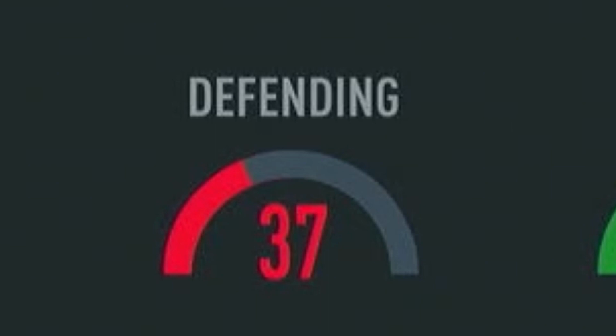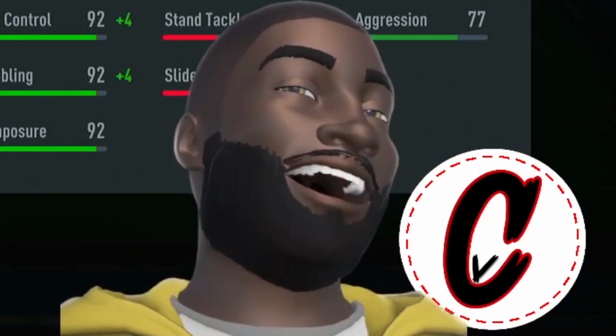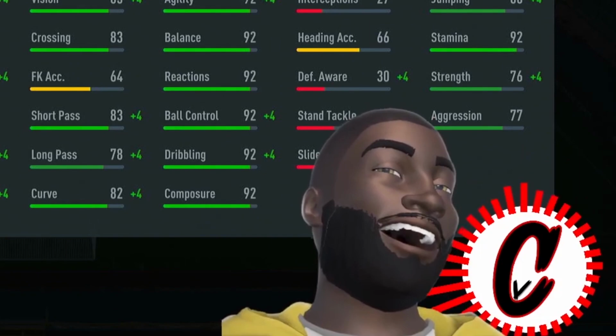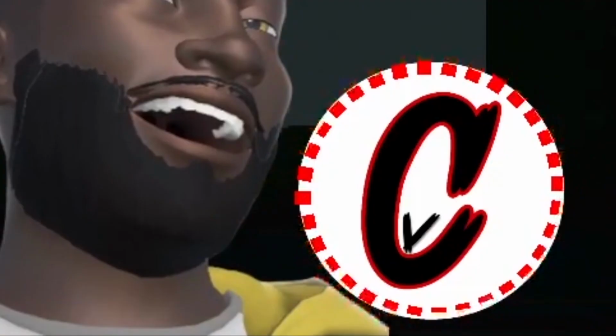Oh my goodness, we don't want to talk about that. Complete garbage. Physical's pretty good for a winger. He's not the strongest, but not the weakest. I'm liking these stats, but the thing is, Luis Diaz, when I used the other card, his dribbling was absolutely a disaster. He boosted it out too much. I didn't like it, but here it is 92 straight up, 92 flat. It's looking amazing, but we'll see how he performs.